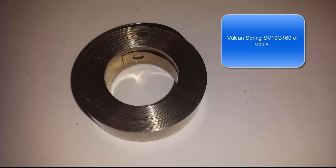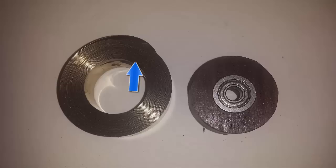To discuss any sort of kinetic motor of this type we have to start with talking about a spring. This is a constant torque spring — it's an SV10G 160 from Vulcan Springs, or at least that's as close as I can get to it. This one's a bit old so its inner tang is a bit different, but you'll notice that the center of it is where the connection point is. Here is my source spool, which is just a circle of wood cut out of a piece of walnut. I've shoved a bearing into mine just to make it run easier on the brass pin that I'm going to stick it on.